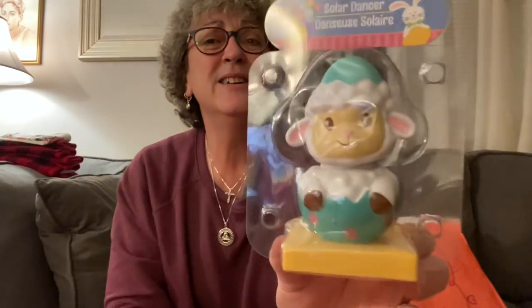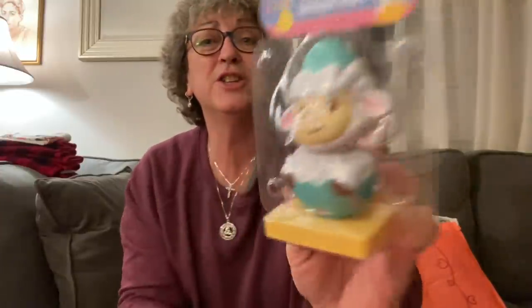Then I got these little solar-powered Easter solar dancers. I got this little guy. Look at this bunny with the hat and the egg. And then I got this guy, little lamb. Oh, his face is, the plastic is messing up his face. Well, he's cute. Look at him. I saw these. I was like, oh my God, I have to have those. I gotta give those to the kids. Look at this little cutie patootie girl bunny with the little bow in her hair. Can you stand how cute they are? I can't. And then there's a duck. One for Evie, one for Caroline, one for Jordan, and one for Madeline. So cute. Cute, cute, cute.